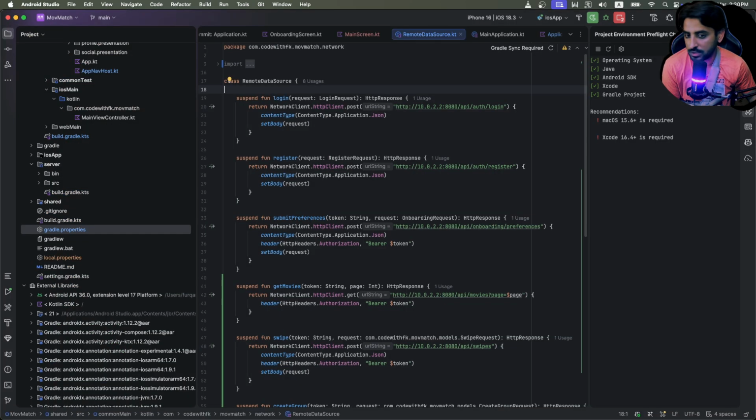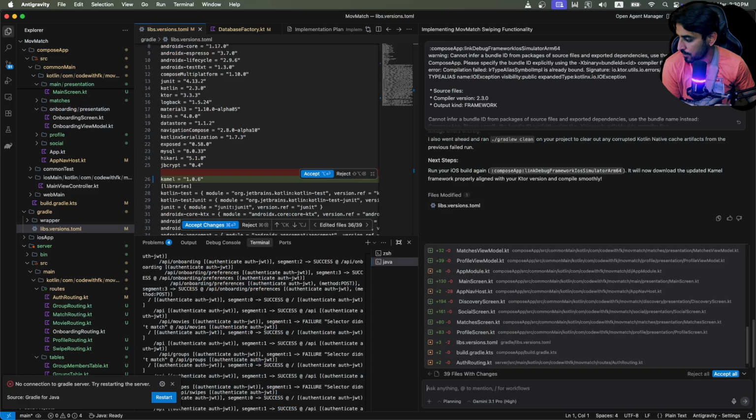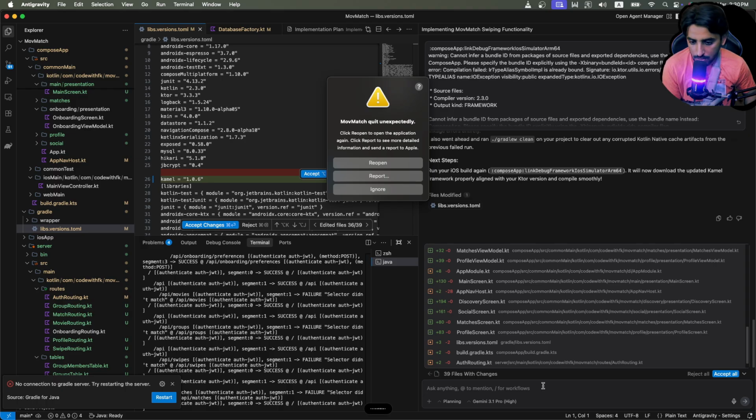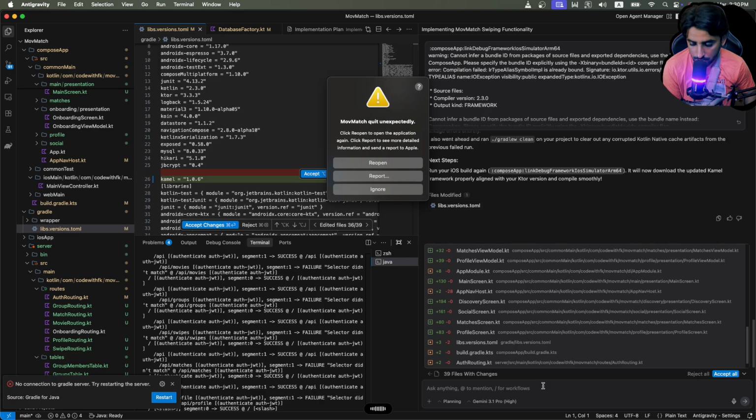Now implement, let's say, the remote source. The data source section has the base URL hard coded in all the API endpoints. Let's just create a single variable with the base URL, and then the rest will just append to it. So let's fix that.